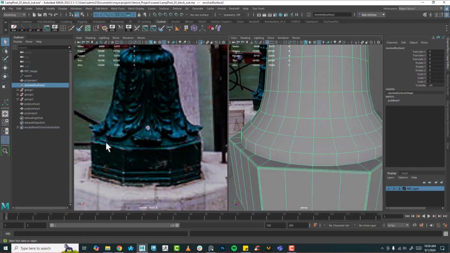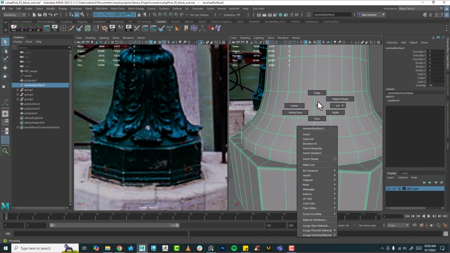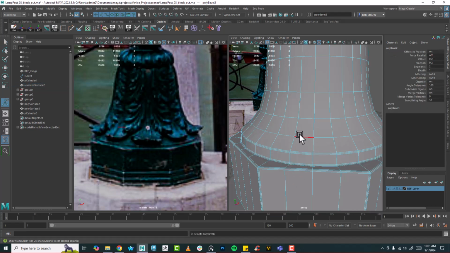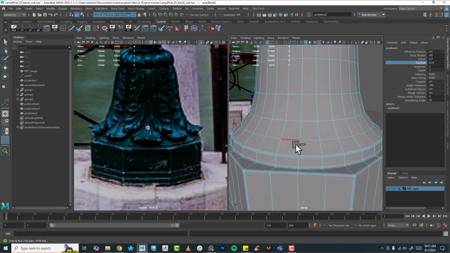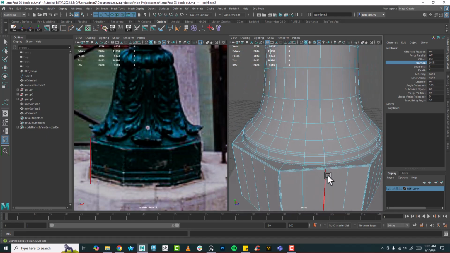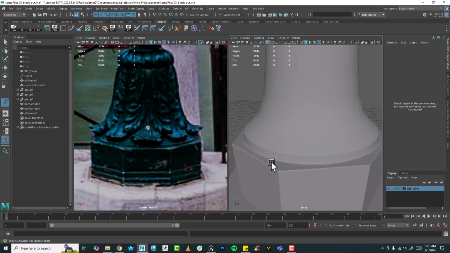Let's see. I'm just gonna do some kind of creative changes here. Take this and I'll bevel those. Okay, and again, I can kind of adjust the fraction. Remember that if you're making something cartoony, you might want kind of softer bevels, right? And if you want something more realistic, you might want harder bevels. It also looks really good if you start getting kind of a combination. All the bevels are not consistently the same.